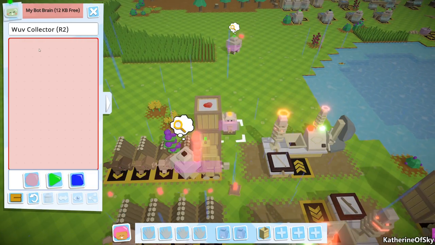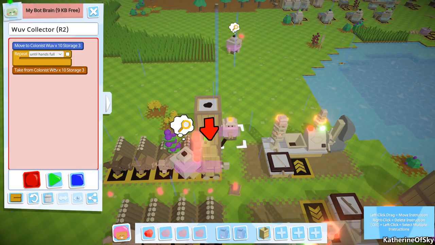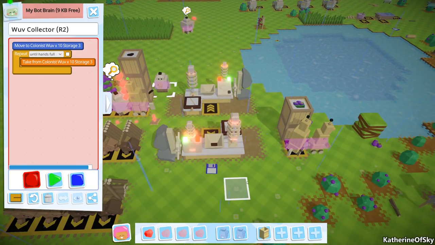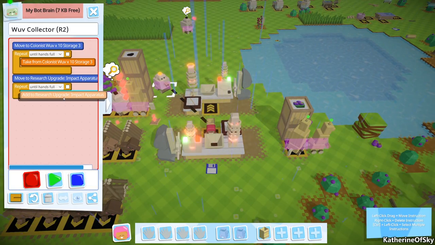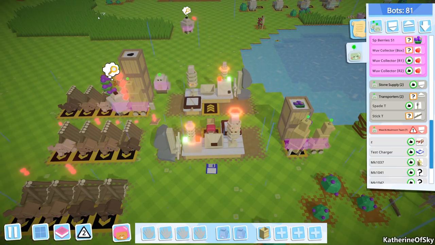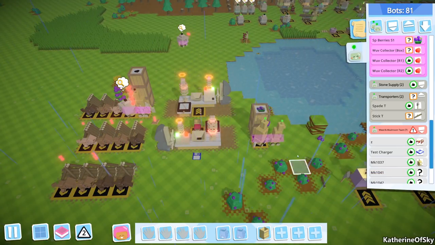Okay, what we need is take from box. Again, do the same kind of thing. I should have just copied the whole thing, I guess. And then we will put it over here and then just change that part of the program. That was a bit silly of me. Okay, there we go, until hands empty. Do that. Okay, so that's good. So we have one collecting. We might actually need two collecting, but we'll see.